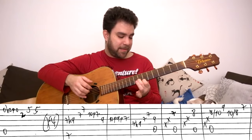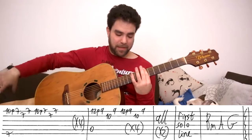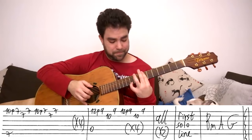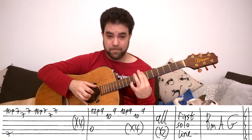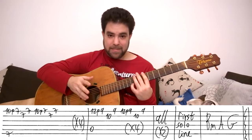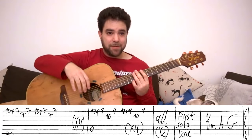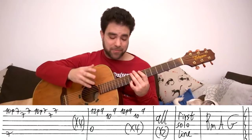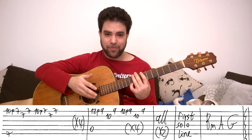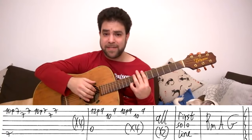Then, the moment most of you have probably been waiting for, this. You bar the 7th fret, and you play this. Okay. It's not easy to do it fast. As you saw, I didn't play it perfectly in the demonstration, but with more practice, it's doable. I just wanted to make sure I have this lesson in time for Christmas, so that part needed a bit more practice. I admit it, nobody's perfect.